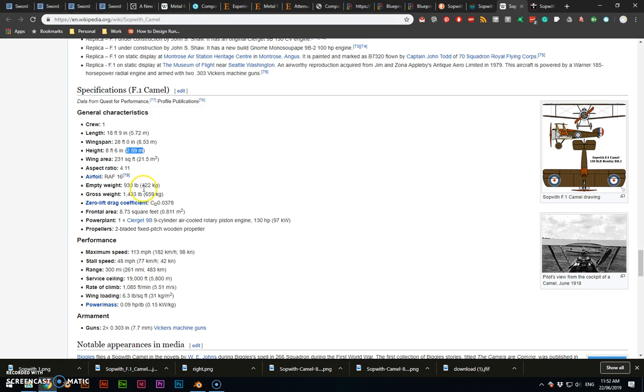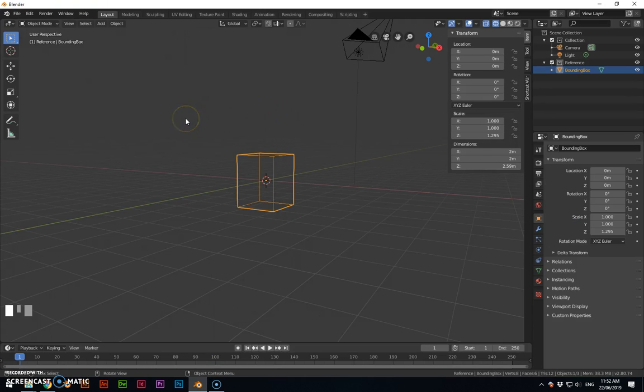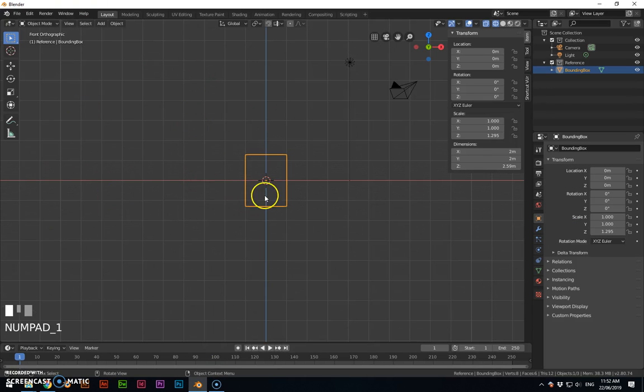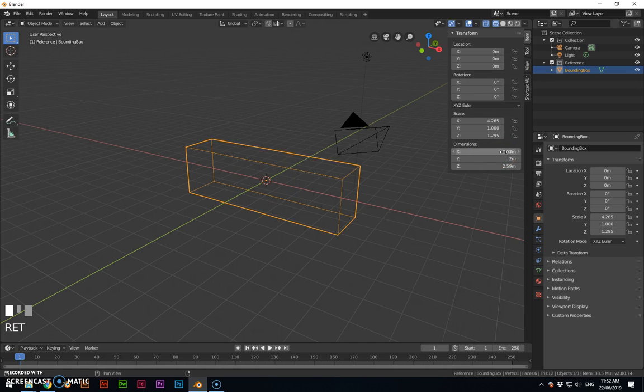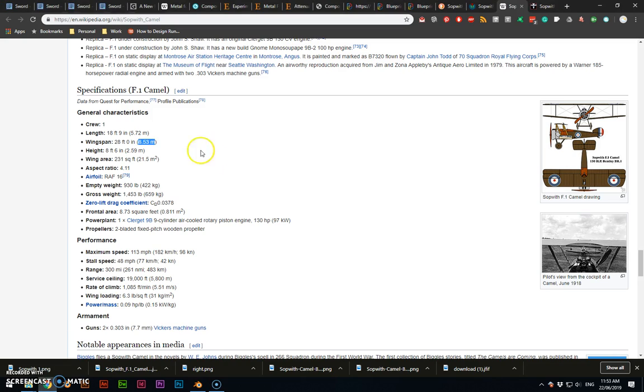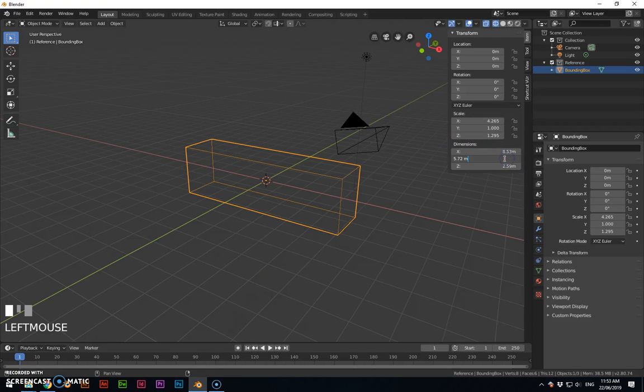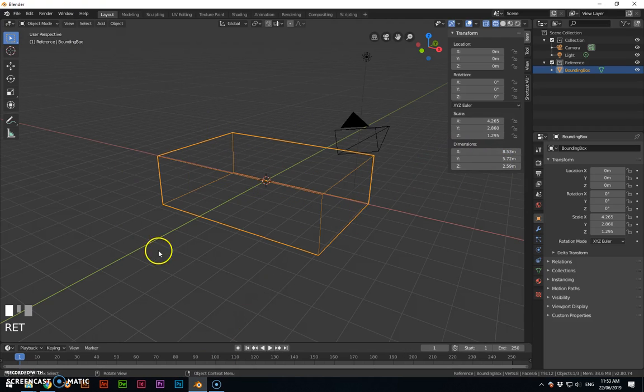Then I'm going to get the wingspan, the width of the aircraft. Now, from experience, I know that if I press 1 on the keyboard, that's my front view, and then I can rotate. So along the red line is the width, which is the X direction. So if I just paste that in, that will give me the width of the aircraft. And then finally, of course, I need the length. So 572, copy, and then paste it into what's left over. So that gives me the size of this aircraft done.